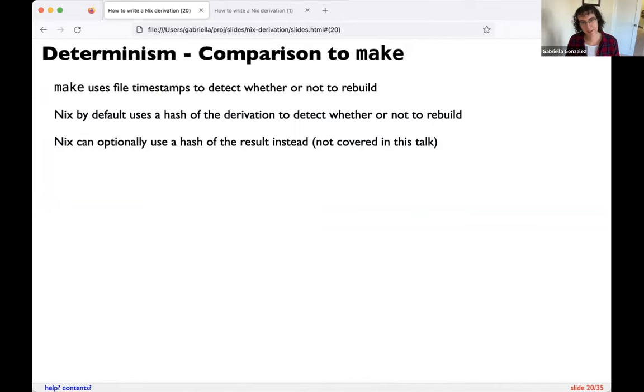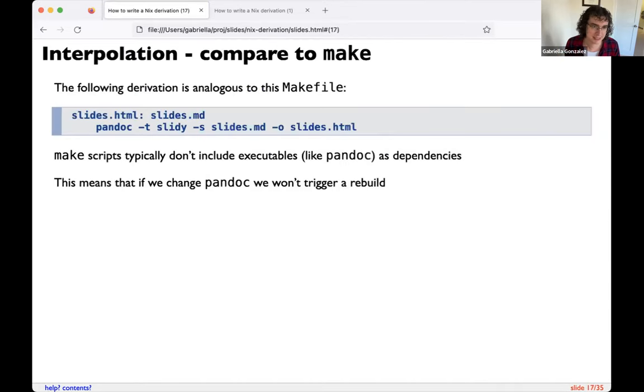So to roughly summarize how the various tools work, the way make works is in terms of timestamps. So to go back to here very quickly, make looks at the target and looks at the dependencies. And if the target's timestamp is older than the dependencies, then it'll trigger a new build. If it's newer, then it doesn't need to be rebuilt. So that's how make works.